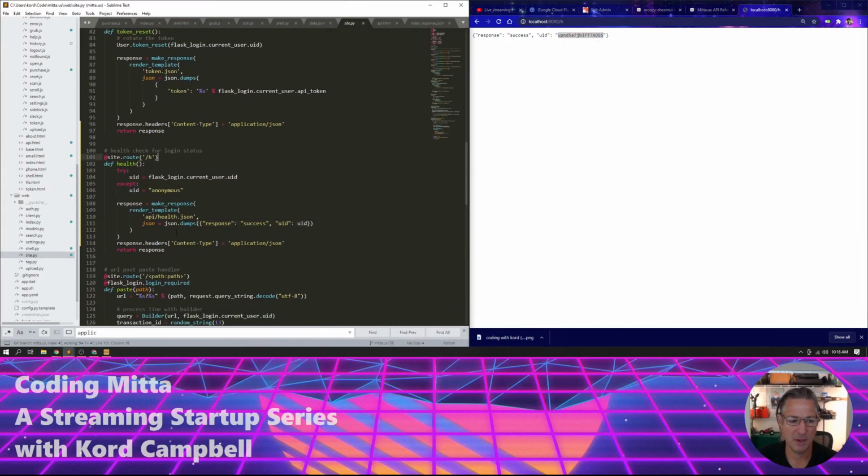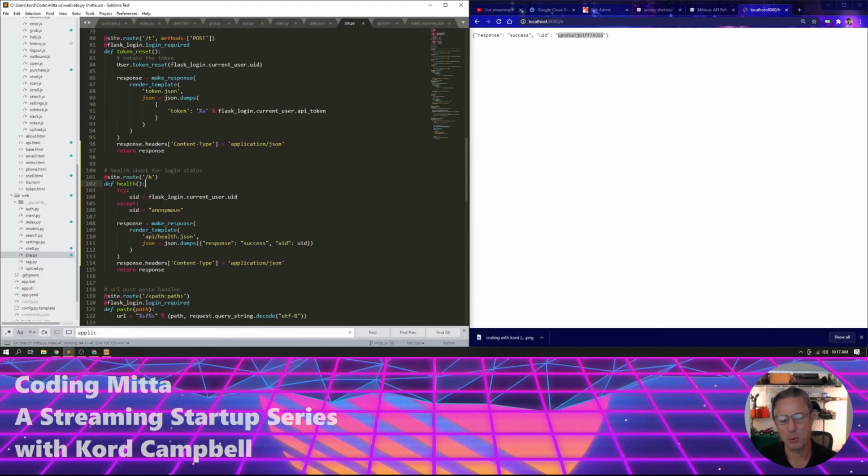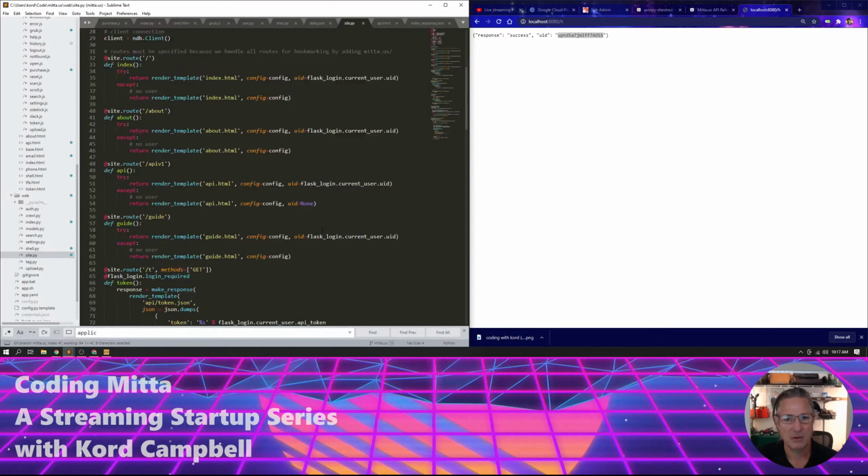And this doesn't have a login required attached to it, to the class. So that means that whenever you hit this endpoint, it'll just serve it. But if the Flask login current user is not an object, then it'll fall to this except and set it to anonymous.